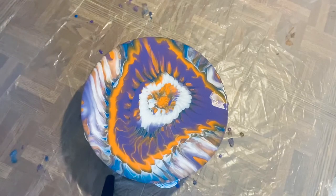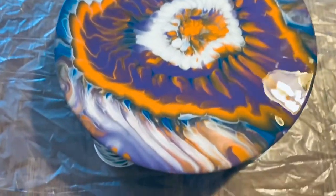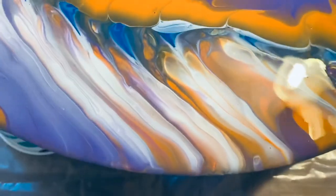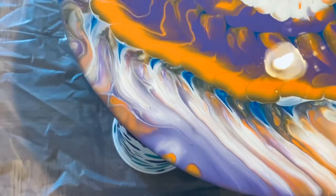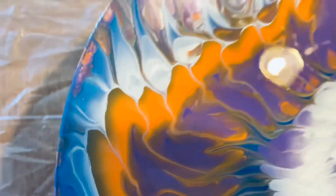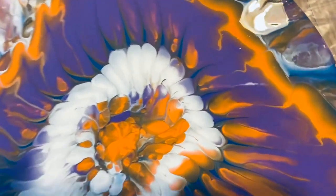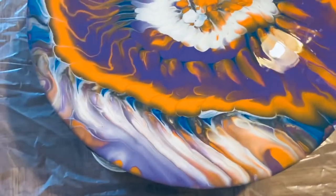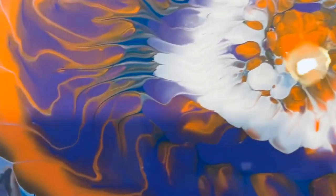So this is what we ended up with. I'm kind of sad I lost a lot of the blue because I really like the blue, but overall the colors are really cool and different. The pattern kept somewhat — it did break up a little bit — but I still think it's really interesting. I do like how the white and the purple and the orange mixed to make some lighter colors. Here's some of that blue — I got some cool little cells popping up. I really like this part right here, and then here's the center — I really like how it branches off.